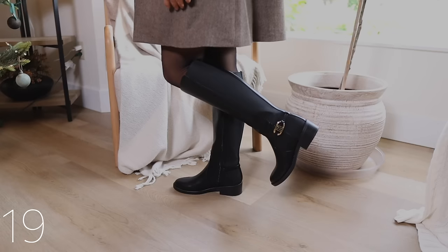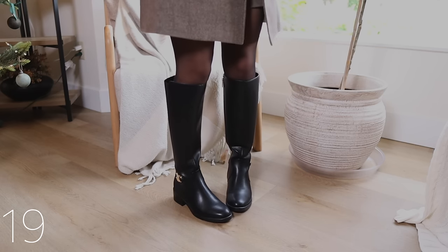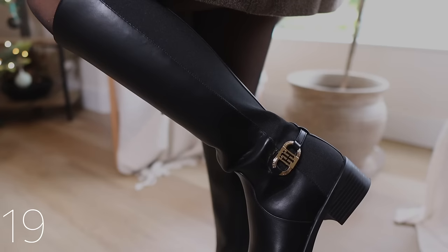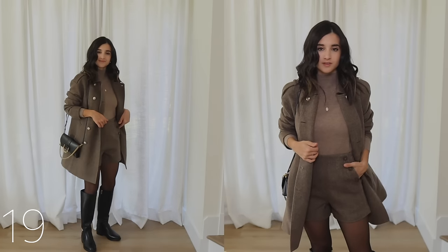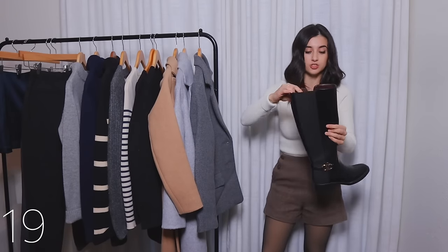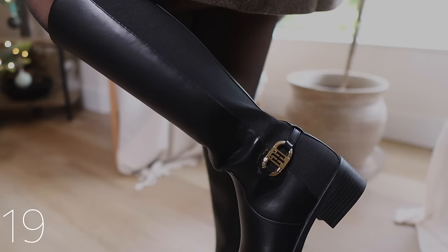Next up are these knee-high boots I got recently from Macy's — they're by Tommy Hilfiger. I love these so much; they're my favorite stylish knee-high riding boots. They're true to size and I'd say they fit really well for average and wide calves — the back is really stretchy so if you have wide calves it should work. The calf width is about 13 inches. They're not wide but not really considered narrow either. They fit me really well and the height is definitely petite friendly — it doesn't cut at the back of my knee and it's the perfect length. What I love about these is that they're fairly priced for a really stylish knee-high boot. I also love the gold hardware on the side — it dresses up the boot and looks really flattering.